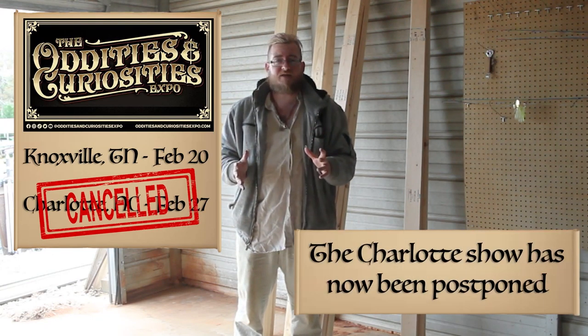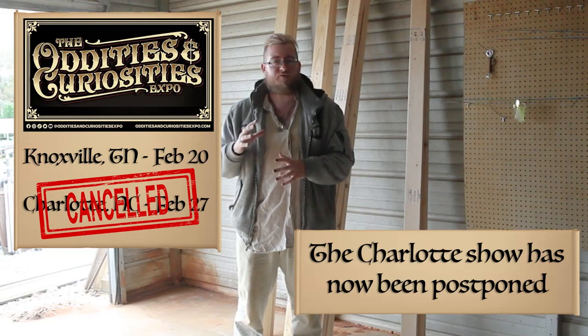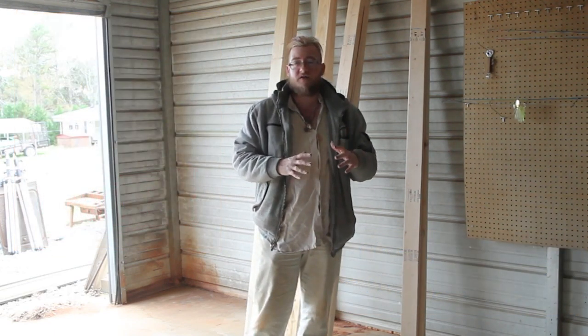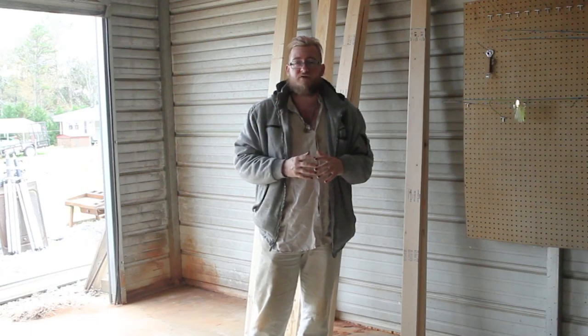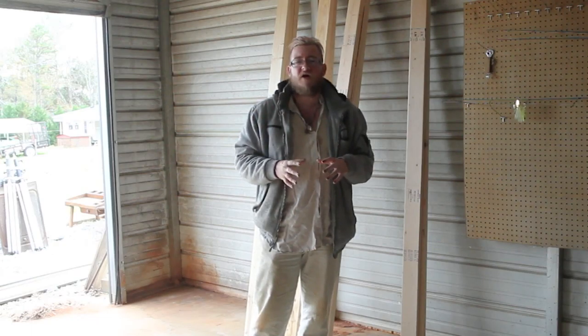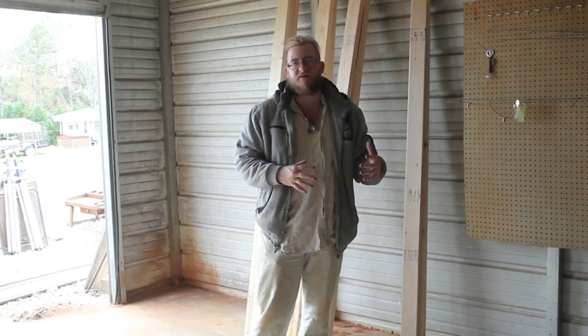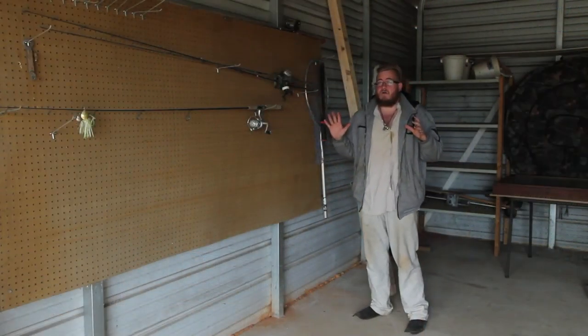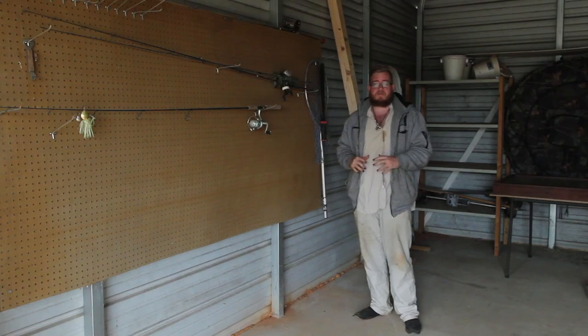I need some space to work on a lot of the crafts with bones and other stones and stuff like that, so I wanted to take this time, redo the shed so that I could really have some good spots to work on, because I need some more inside working space since it's going to be rainy the next few months. Now, this shed was originally my grandfather's, and it was just used for a lot of different storage stuff.